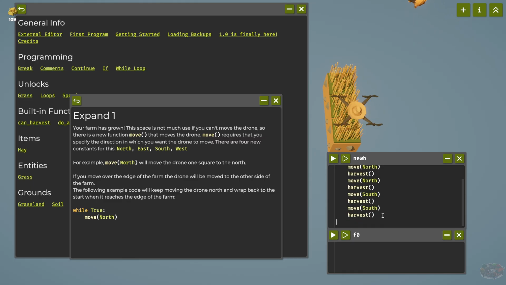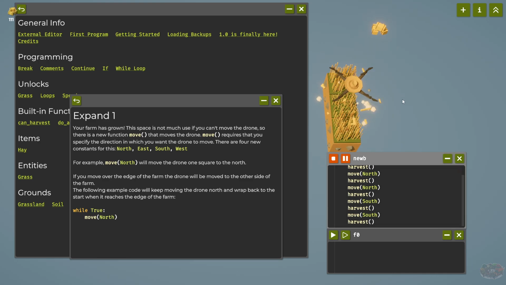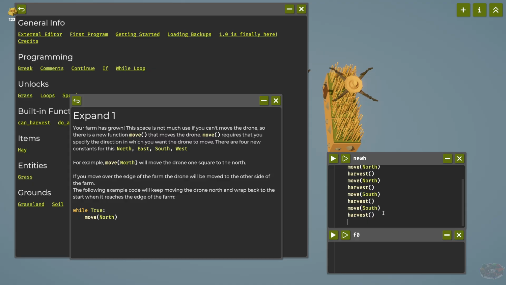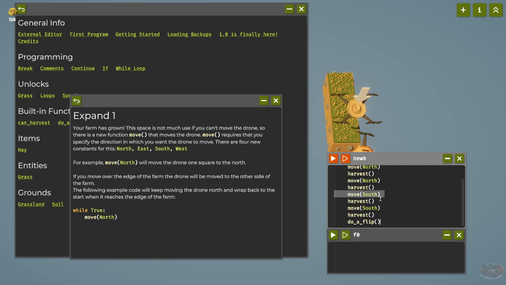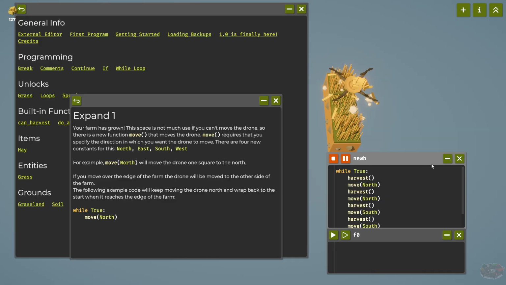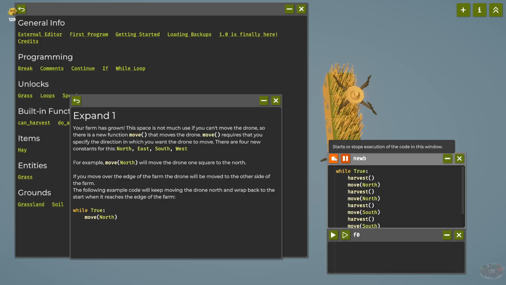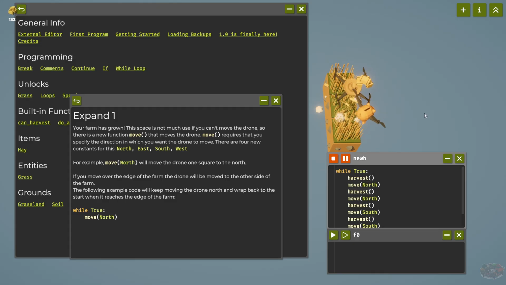Let's get rid of the do a flip, just so it processes everything faster, you know? Oh, I guess do the flip was kind of holding it there, right? Okay, so we'll do that. There we go. And go from there. There you go. And now we're farming.